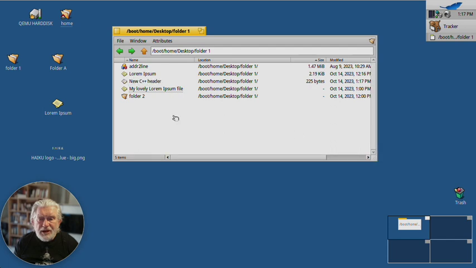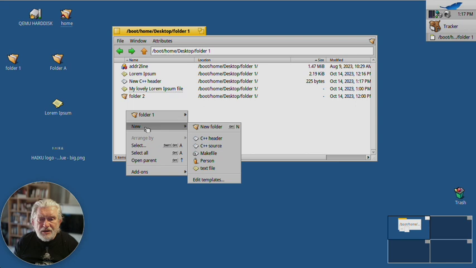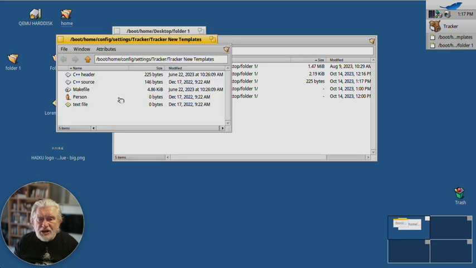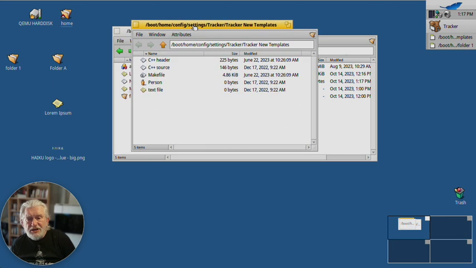Right, while we are on the subject, you can go in here and say edit templates, and it opens this. That's a perfectly normal little folder, and you can say, I want a new kind of file, a new template.